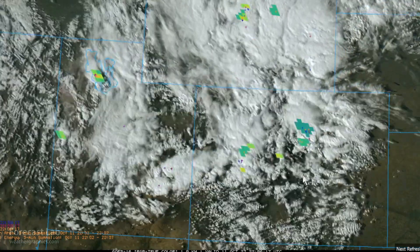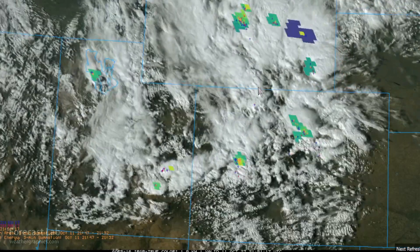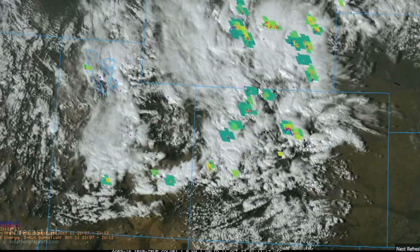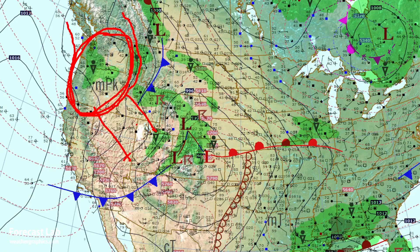It is quite active in the central Rockies — thunderstorms, heavy showers, graupel, sleet, all of that from Salt Lake City to Denver along Interstates 70 and 80. That's going to be spilling out onto the plains tomorrow, and we do have a high wind watch for parts of the central plains. That cold air is feeding into the Great Basin area — you can see the thermal troughing right there with the dashed lines. That's going to be a cold air mass centered across Oregon and Washington, and with that cold air working into Nevada and Utah we do have freeze warnings in effect.